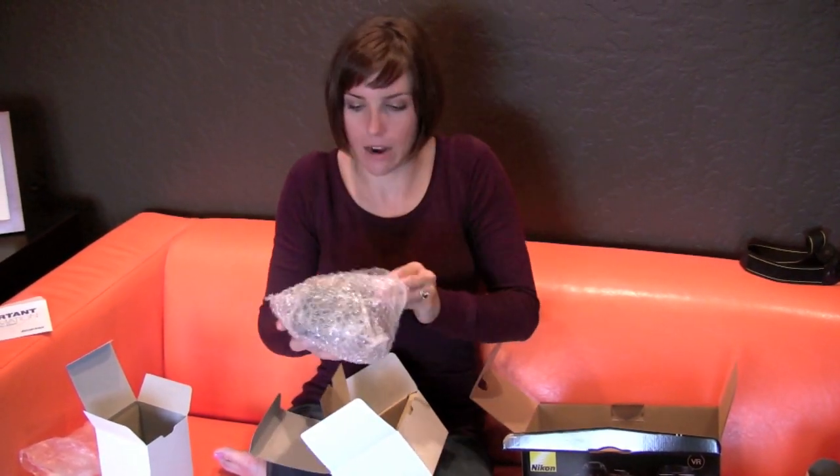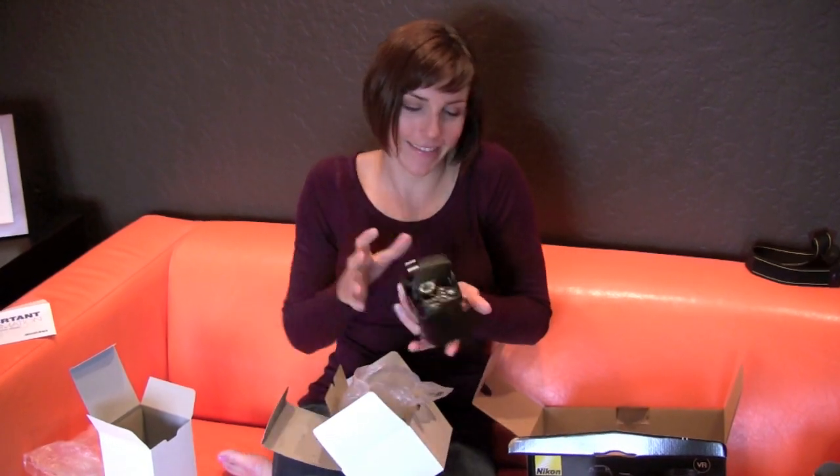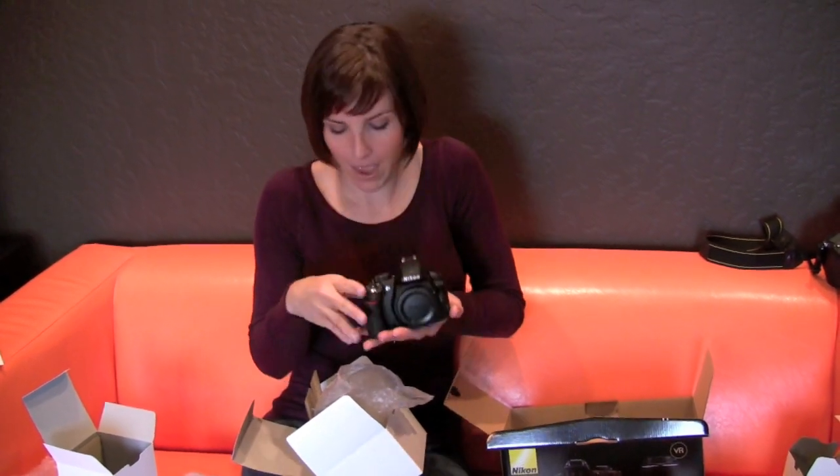Here she is, wrapped in bubble wrap and plastic wrap. She's so cute, I love her already. Now this camera is considered a beginner DSLR, but it has a ton of great features: it has 14.2 megapixels, a 3-inch LCD screen on the back — which is awesome, because my biggest complaint with my D2X is the tiny LCD screen. This one makes it so much easier to see what picture you've just taken. It also does HD movies, has RAW capabilities — a ton of stuff in a little compact frame.